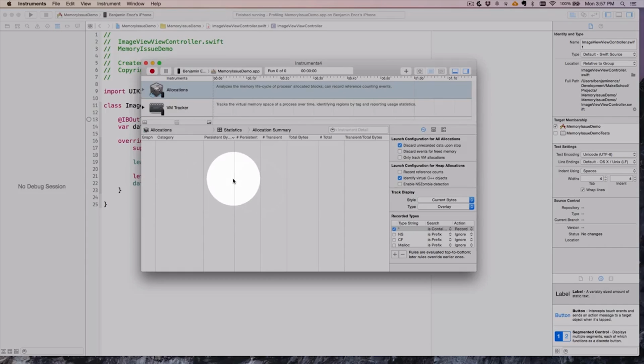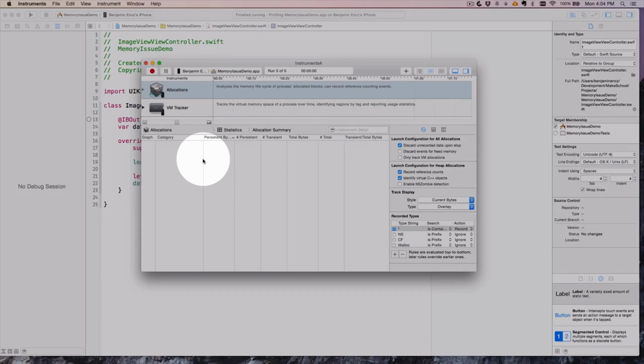Before we get started, we're going to change one more setting. On the right-hand side in the leftmost tab, you want to activate Record Reference Counts. This option means that Profiler will actually keep track of every single reference count. It means every single strong and weak reference that we create throughout our code. That can be very important when tracking down memory issues. And later we will dive into how we use these reference counts to identify and fix the memory issue.